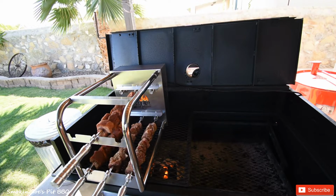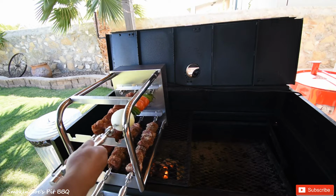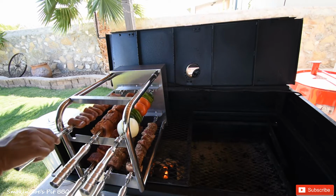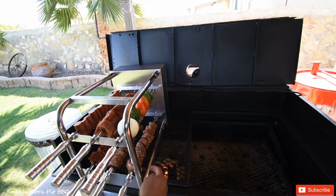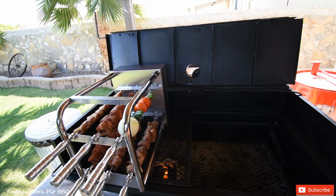Put our vegetables on. And our sausage. There we go. So just let it run there. I might have to scoot this pork in just a little bit further to the back. We'll let that roll for a little bit.